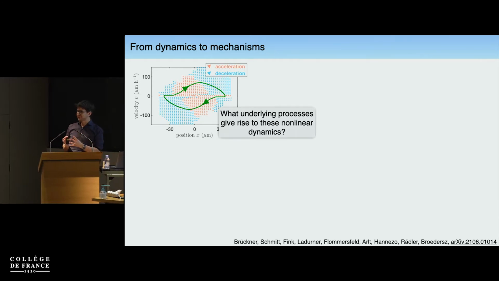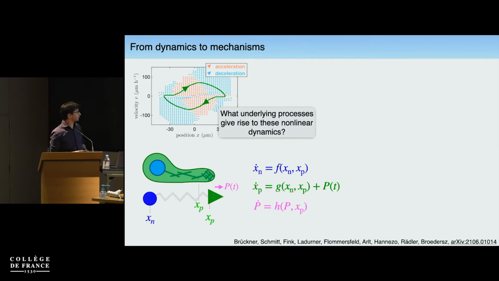So our claim is that once we inferred this model, it puts very strong constraints on what the underlying physical processes could be to lead to these kinds of behaviors. So this data-driven model offers a guide. Okay? So once we wanted to write down a more concrete physical model for this problem, we started considering models of this type where we describe the cell as an extended object, now with 2 degrees of freedom, one representing the nucleus, one the leading edge of the protrusion, and all these different variables are coupled to each other in a very general model structure.